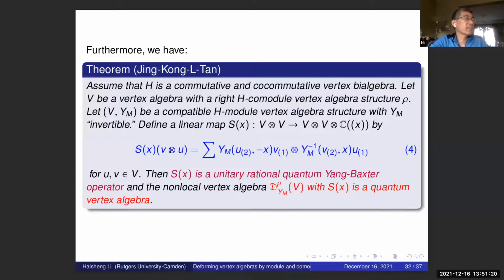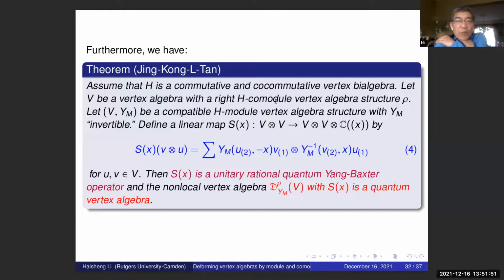The key thing is the Yang quantum operator is given explicitly. So we need compatibility, that's like before. Here, the given non-local vertex algebra V is a vertex algebra this time. And also the non-local vertex bialgebra is assumed to be commutative and co-commutative. We need to use both of them. Now I want to say why this.